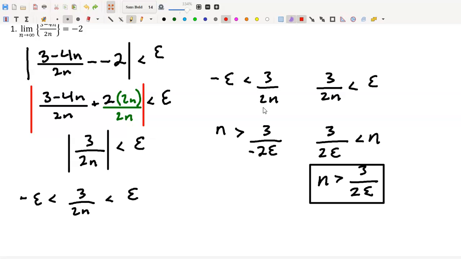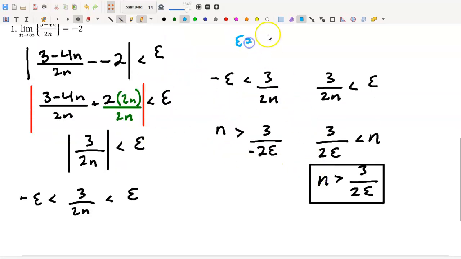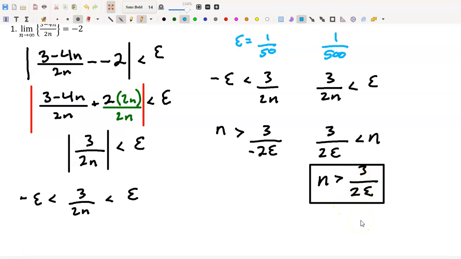It's not required. Okay. But if I ask you to explain what this means, or to plug in some numbers once you get it, right? So if I give you some values of epsilon, so assume epsilon equals, find out what n equals, say epsilon is 1 over 50 or 1 over 500. You know that you just plug it in here and calculate, right? And you might get n is greater than 500, and then the answer would be greater than or equal to 501, just like we've always been doing. So that just gives us a general formula to find any value of n without having to redo the problem all over again each time.